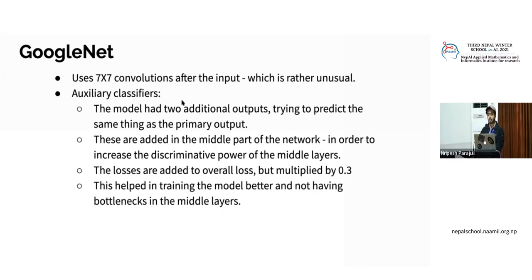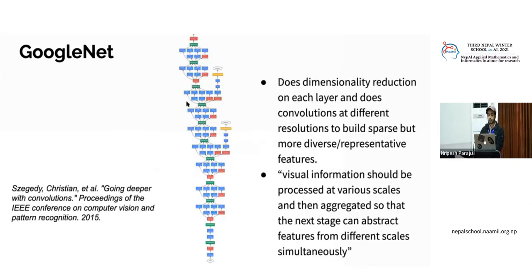Oh, it has another interesting concept called the auxiliary classifiers. Let's go back here. Do you see there are three outputs of this model? There's this one here, and two here, and three here. All these outputs are tied to the same output. It's still predicting the same thing, but at three different places. And there's a loss function associated with all three as well. The main one is this, but the losses for the others are also added to the main loss.